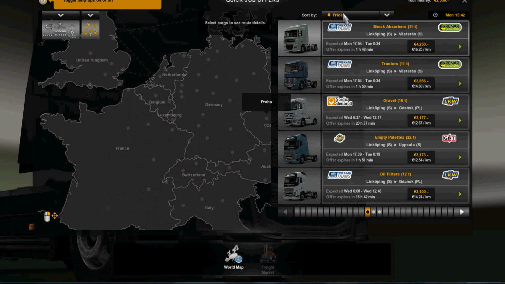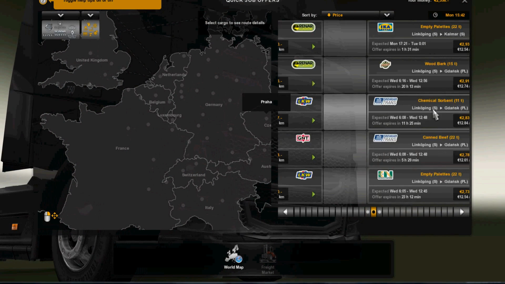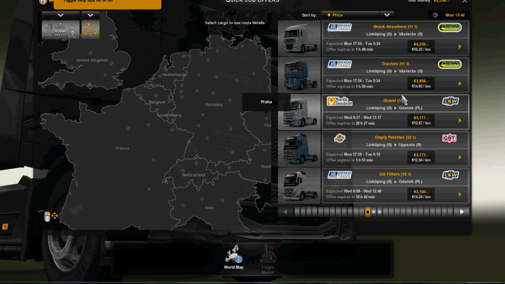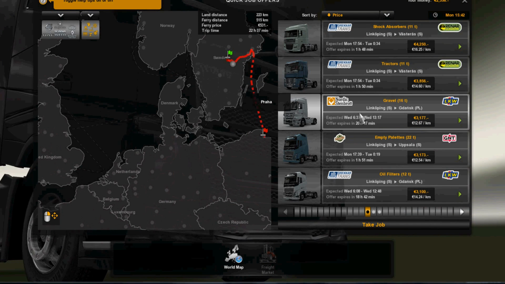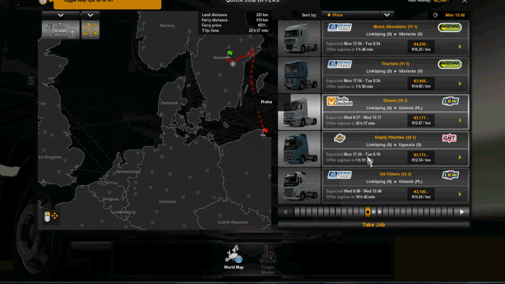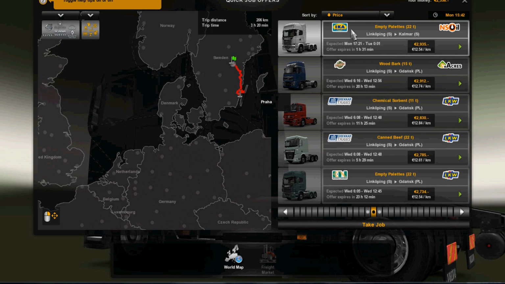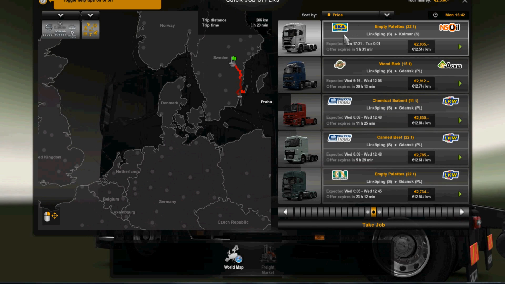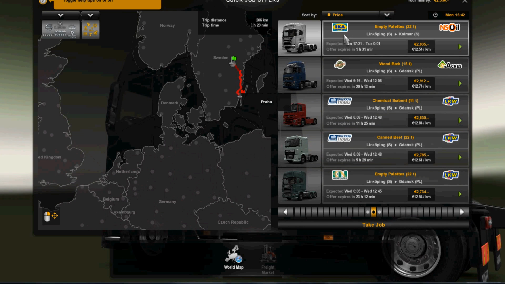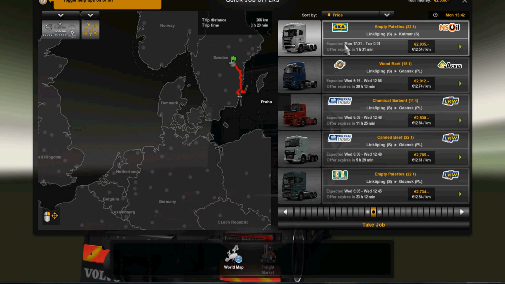So we also see some new companies here. Like rail logistics. I think it still prefers to go to Gdansk. All the jobs are to go in each DLC. So we have here one job to Kalmar from IKEA. I think that's the IKEA placeholder. We are moving empty pallets because that's what IKEA is producing.